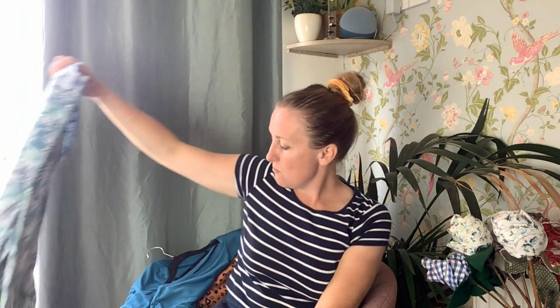I've only managed to wear them once. The weather's not been great all summer long, so there hasn't been that many opportunities to crack these out, but I love to wear these with a white t-shirt and a pair of white trainers, and they're super cool, really comfy, and a big thumbs up from me. So much so that I made another pair, but I made the shorts version this time, and I'm actually wearing those today. And this is probably my most worn item of the whole summer.